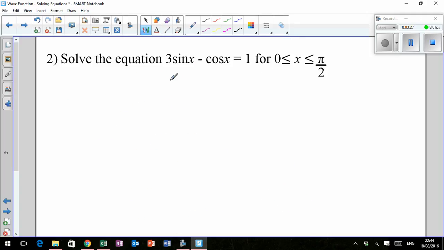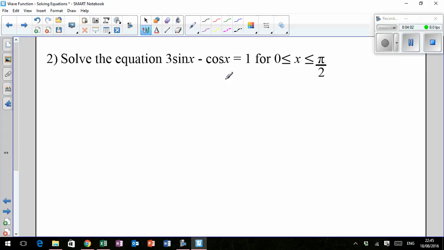These ones here, most of the time, or all the time up until now, we've always had a sin 2x and a cos 2x here. And that meant we were subbing in one of our expressions, and then we were simplifying, factorising, and solving. But here we don't have a double angle, and that's the real key for when we use these wave functions to solve. So this one here, we're solving a trig equation that's got a sin x and a cos x. They're both the same value in the trig, so it's single x there, single x here. So we need to use the wave function.